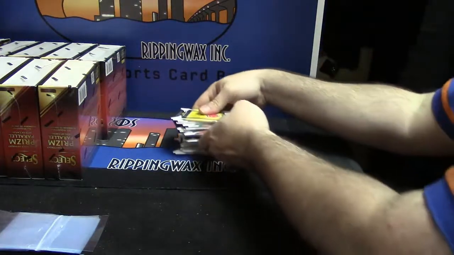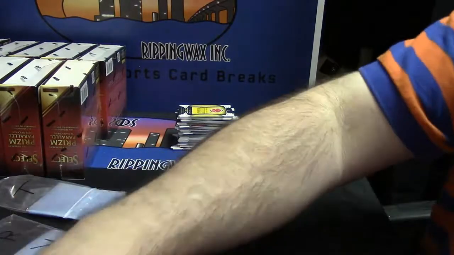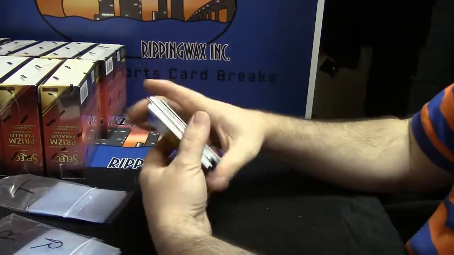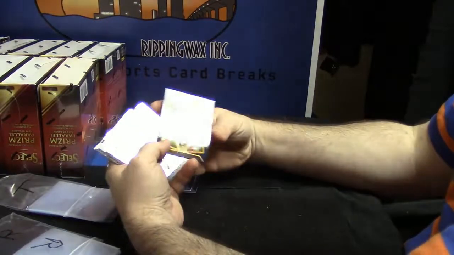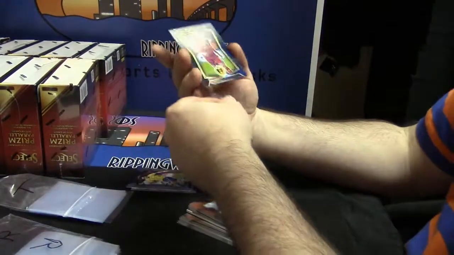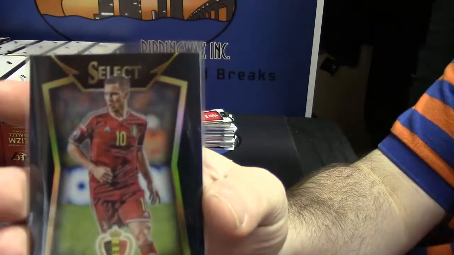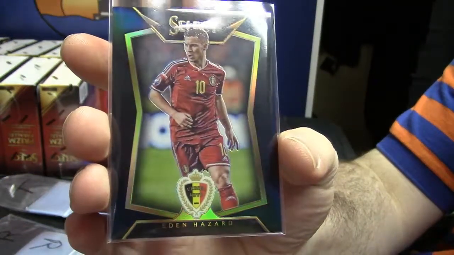Yeah, Bates said even the numbered inserts are just going for foolish amounts of money. Let me make myself a little space to go here. We got some base. Is it? Is it? It is. Eden Hazard. Eden Hazard. Anybody? Uno e Uno. 101 for that dude.